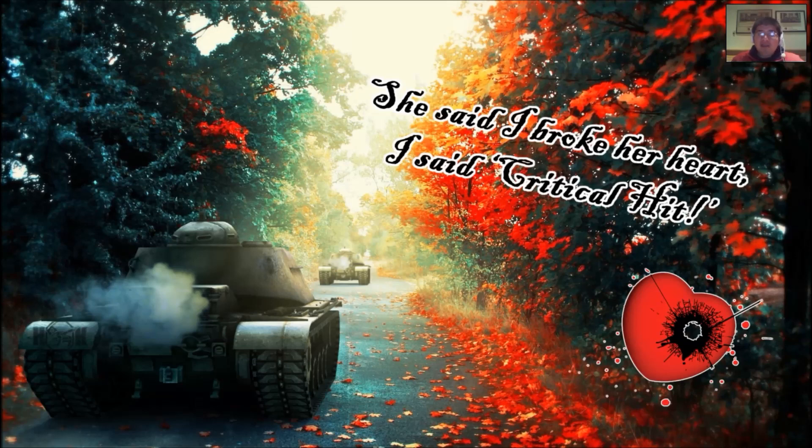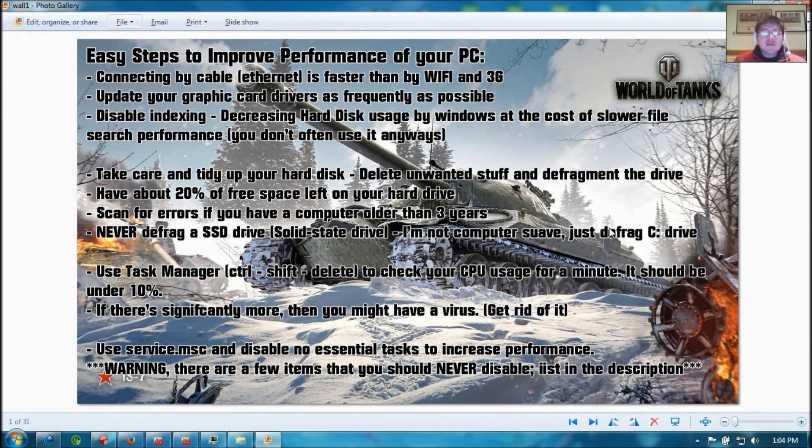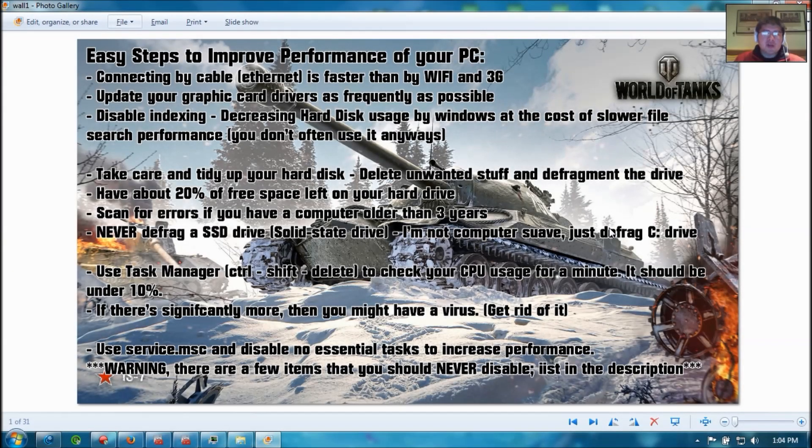So, clever segue. Now, after spending money on chocolates and flowers this Valentine's Day, here are a few tips that are pretty much free to improve your computer, so you have better FPS while playing games and your computer performs a lot better when you're browsing the internet or sorting through a bunch of stuff. Here are a few steps to increase the performance of your computer.